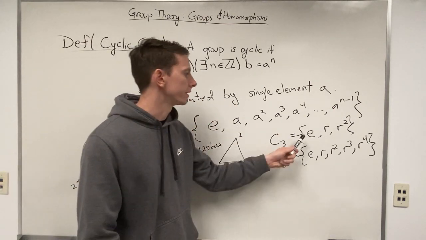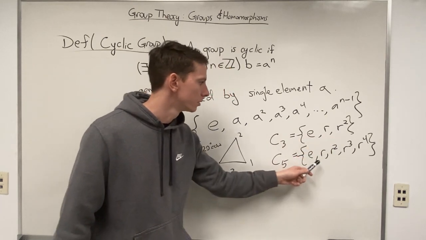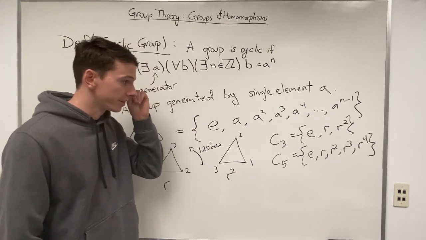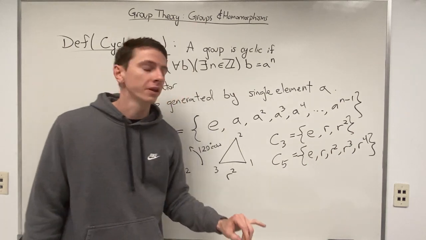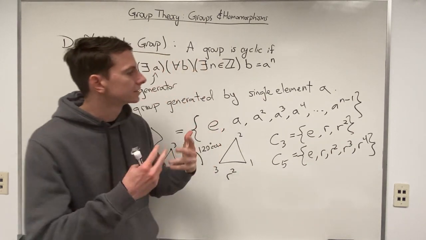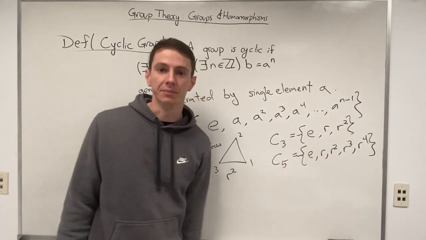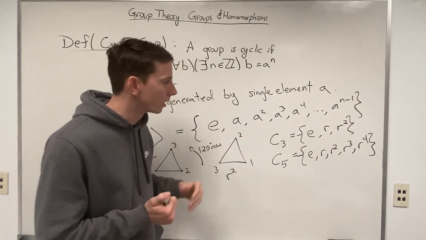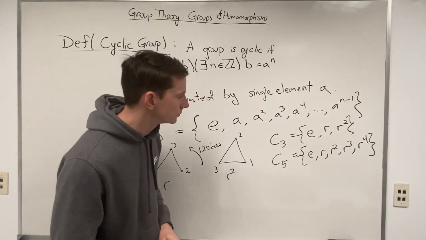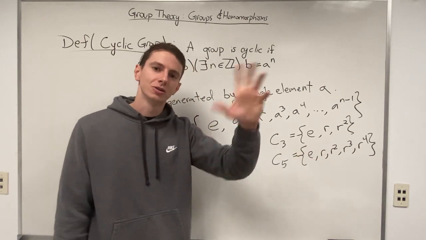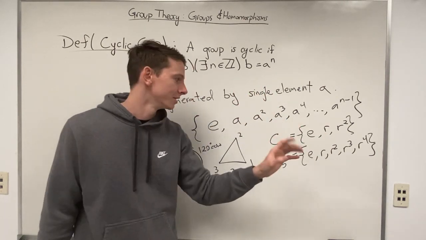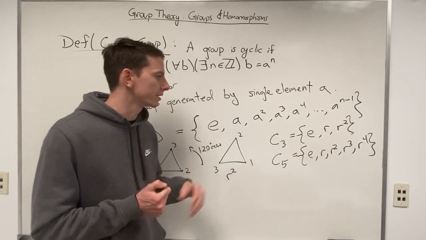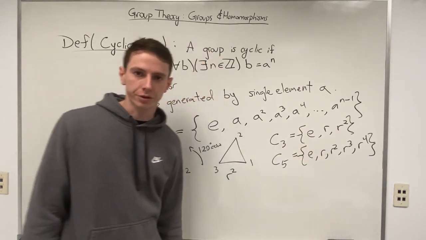So even though we are writing elements of the cyclic group with the letter R, or we often do that, that does not mean that this R is the same thing as this R. These are just ways of describing various elements. But R could take whatever form it wants to. In other words, just because this is a rotation by some amount, that does not mean that it needs to be the same rotation that is in a different cyclic group. Instead, what we should be thinking about is how these elements are defined within the group.